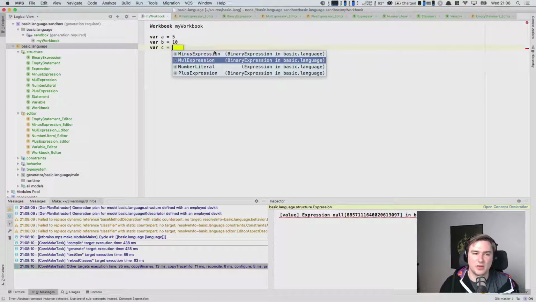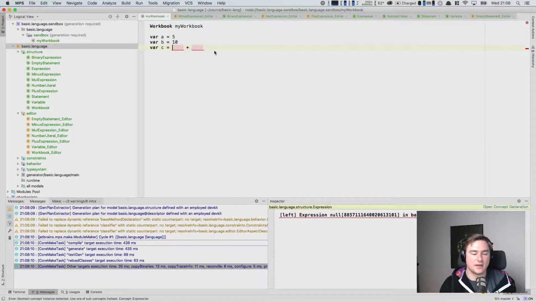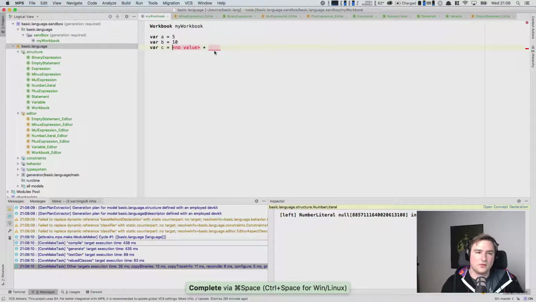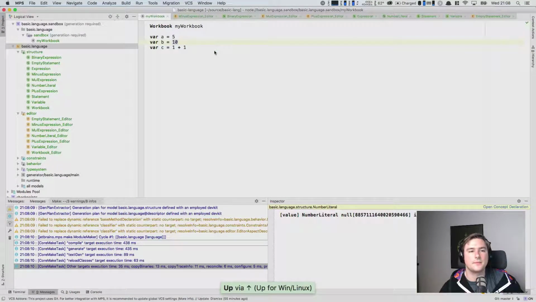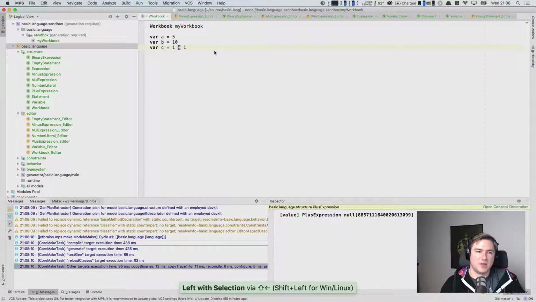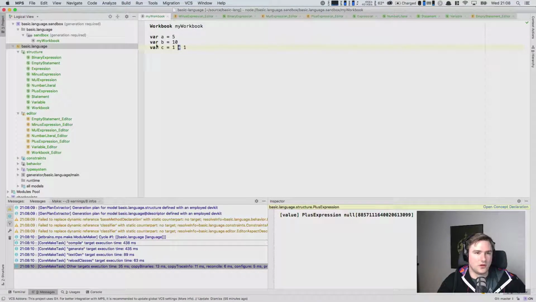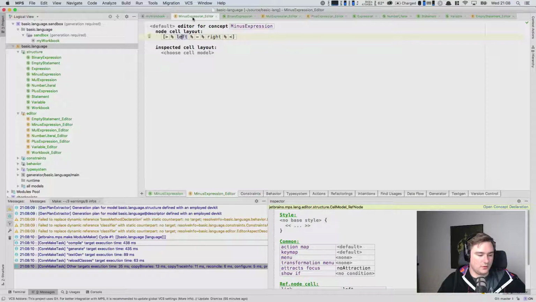So the minus, the multiplication, and the plus, we can still select them and then construct our initializer 1 plus 1 in this case. But we still have a lot of this duplication in the editor definition here for the plus, the minus, etc. So they all look the same. So what can we do about this?